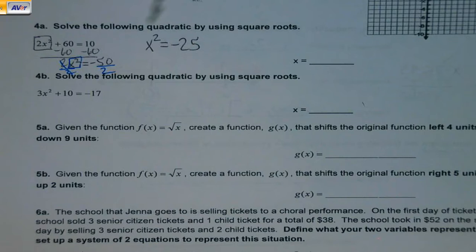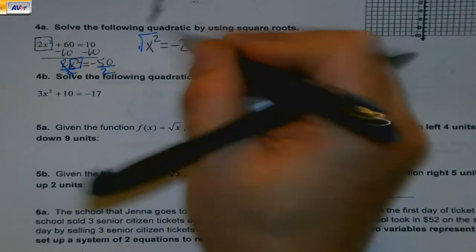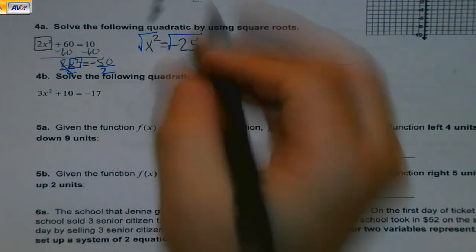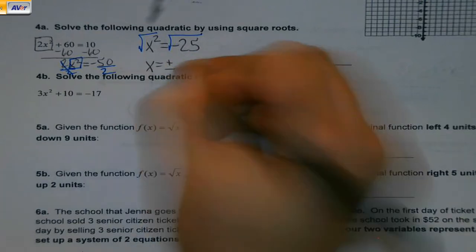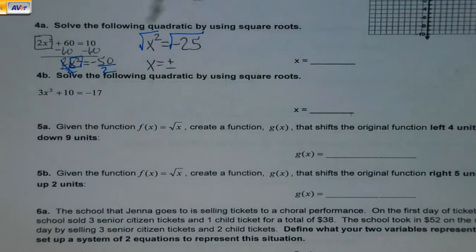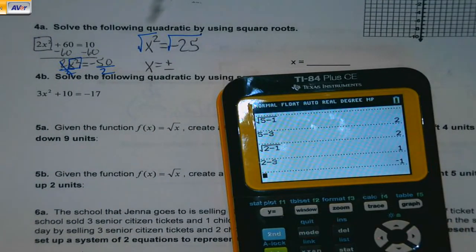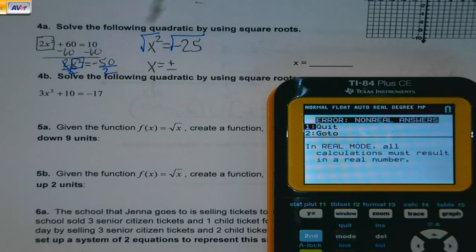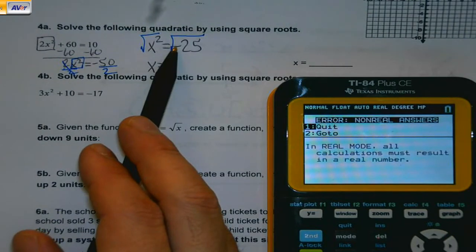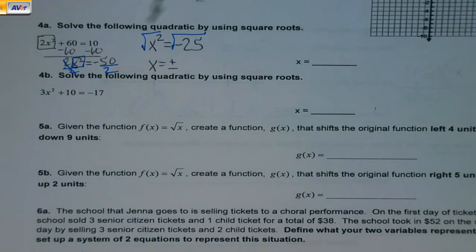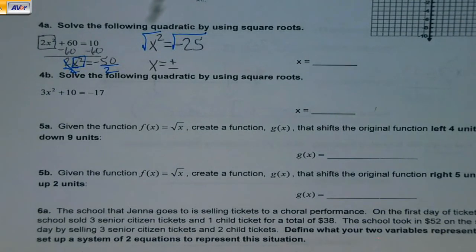Now we've got several things we're going to have to keep in mind this time. Okay, whenever we do the square root, the squared here tells me there's 2 answers. So that's plus minus. Now if I go to my calculator and try to type in the square root of, no, not point, negative 25, error, non-real answer. What do I have to do to deal with the negative? Think gross. You have to pull an i out.